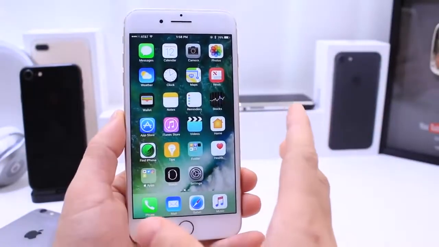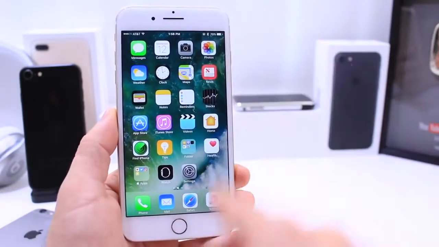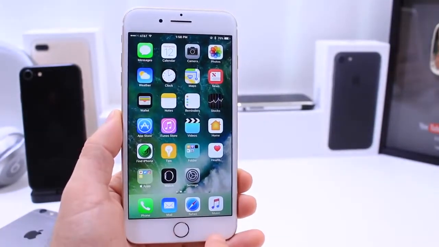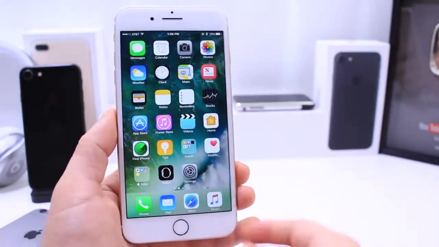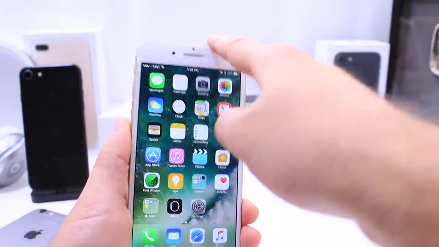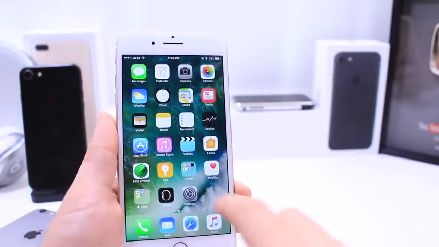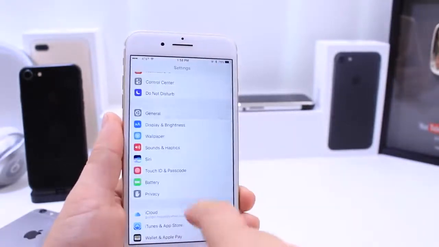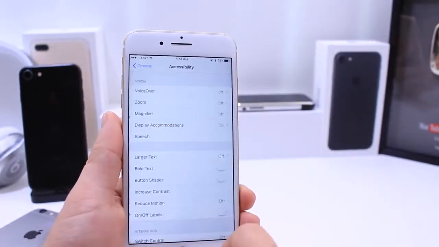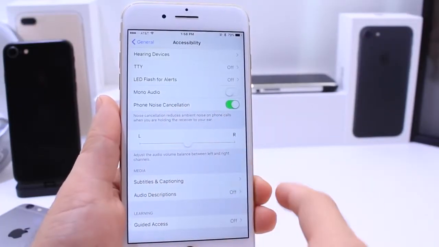So now that you know that you can play YouTube videos in the background using the Safari web browser, I also wanted to talk about the speaker audio output on the iPhone 7 and 7 Plus. We know that both speakers serve as stereo sound, but if you want the speaker on the top to only output the audio on a FaceTime call, on a video call, or on a playback from a video, all you have to do is go into settings. Then you want to go over into General, Accessibility, and then scroll down where you see the left and right. This is going to be the balance for the speaker.